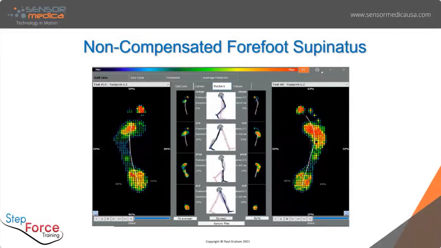Here we can start to understand that unless there is some arthritic joint deterioration, if we can correct this by soft tissue work, by joint mobilization, we should look at doing this first and then working through an orthotic correction as a secondary thing.